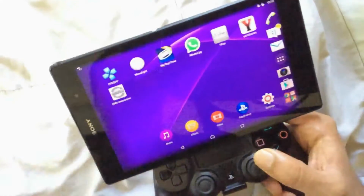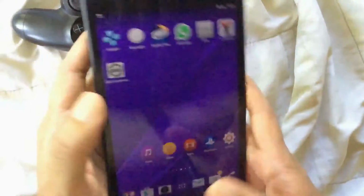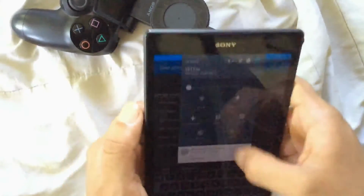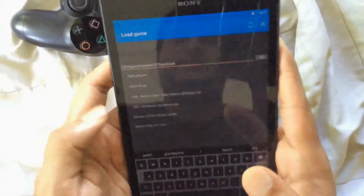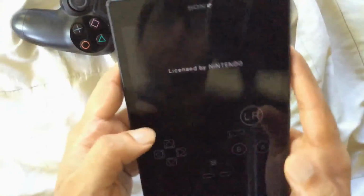So barring that, some of the other cool things that I like to do with the Z3 tablet is play in portrait mode. Now, people will think that this is crazy. Why would you play games in a portrait mode? Well, mainly for comfort. Now, I'm going to run the Game Boy emulator on this device, and because it's so light, when using this in portrait mode, it's actually pretty comfortable.